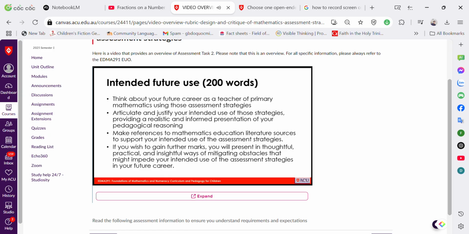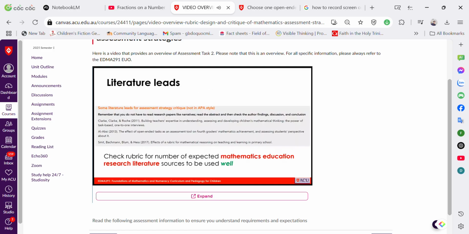There's always going to be obstacles in what we do as teachers. What we need to do is find clever ways of working with those obstacles and turning them into opportunities. So what we want to see is, can you take what you've read from the literature, think about it and synthesize what that might look like.